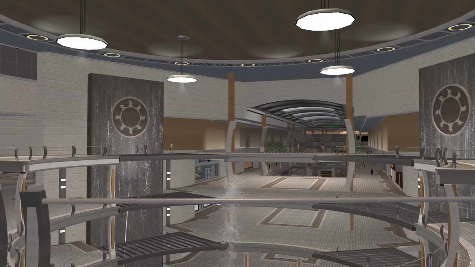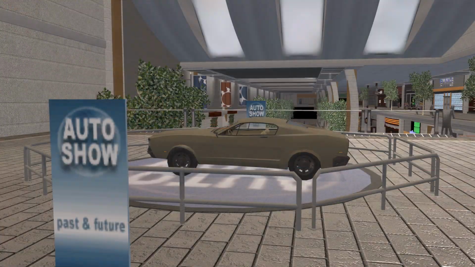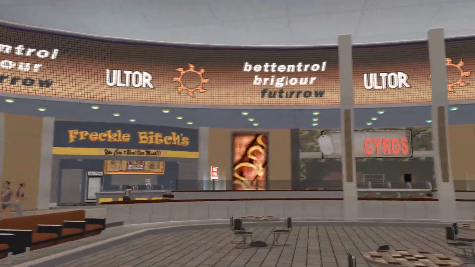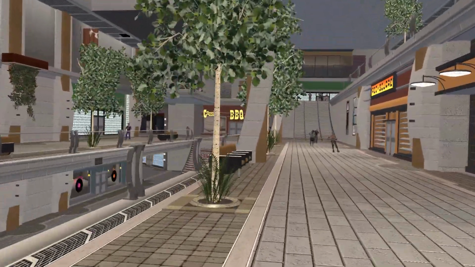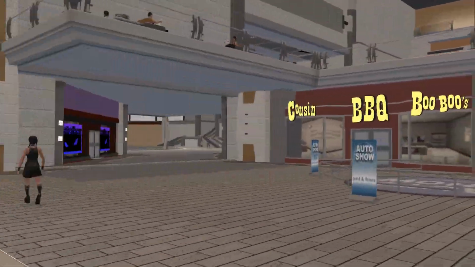And if that wasn't enough, the attention to detail in this mall is out of this world. You'll be able to find prize cars that you're able to steal, an employee lounge, a food court, and of course, let's not forget the many shops that you can find here, each with their own interiors as well. It's like an interior within an interior, just in case you haven't had enough interiors.